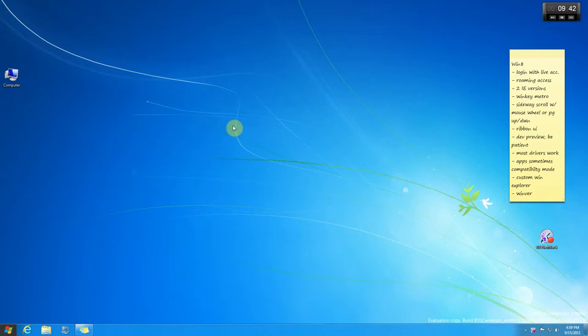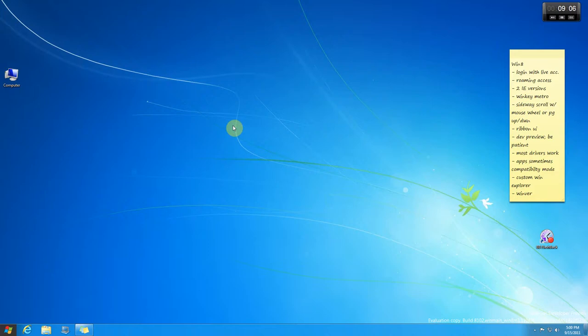First thing I noticed that was different, I wish I could show you, is when you first install and then you go to set up your username, they ask you for your email address, specifically your Windows Live or your Hotmail address. And what that does is it logs you in automatically to all the Windows Live services. And the neat thing about that is the whole OS is built around roaming access.